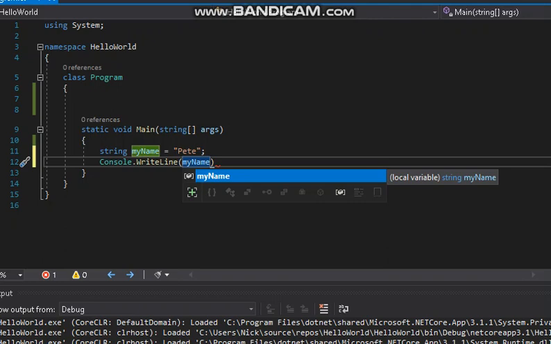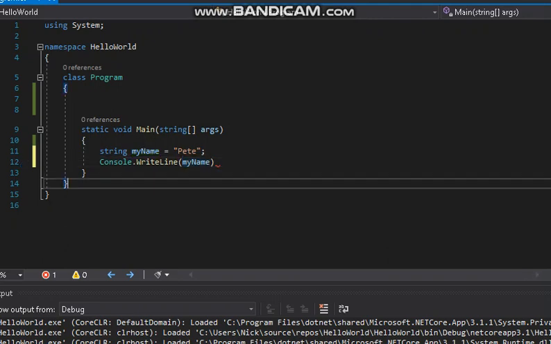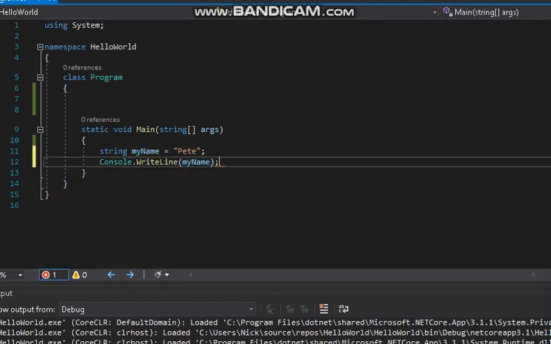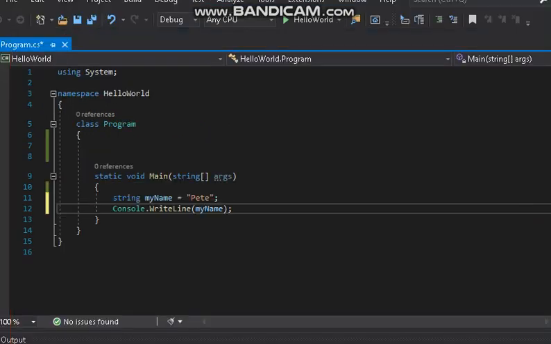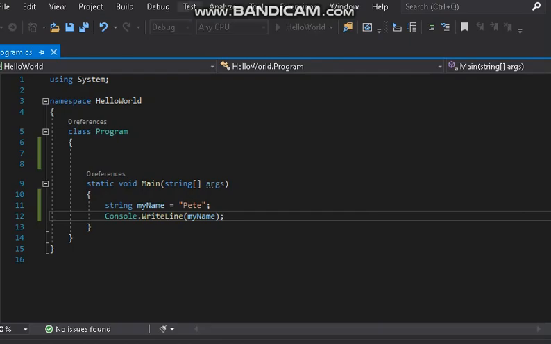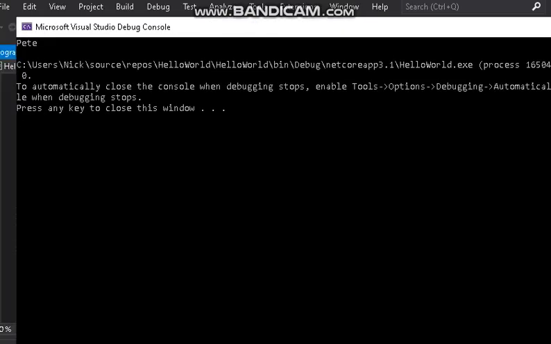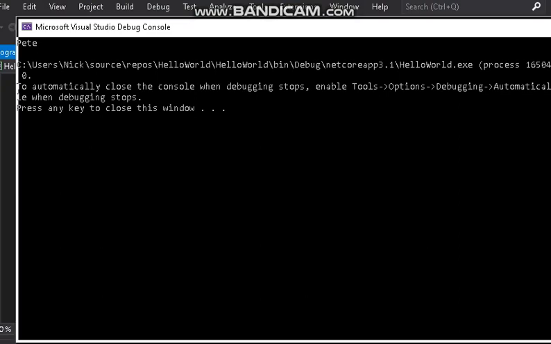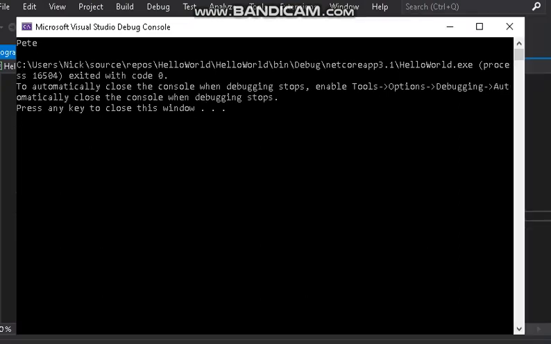And you should see this in a helper in Visual Studio. It's a local variable, so you should click that and put a semicolon to finish it off, and go back up to debug, start debugging, and what you should see is a console with the name. And as you can see, it has the name of Pete.